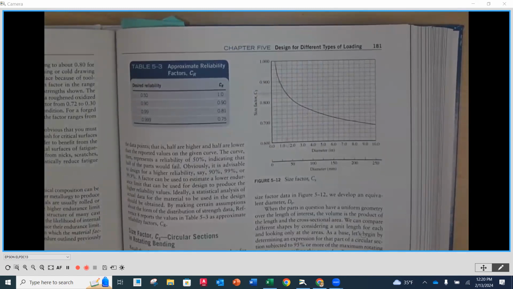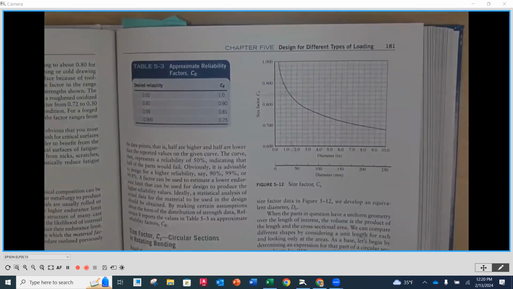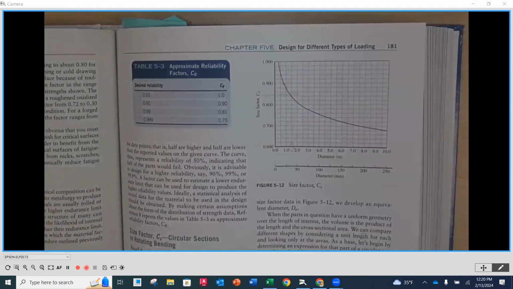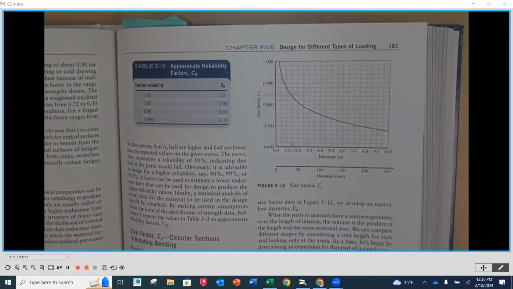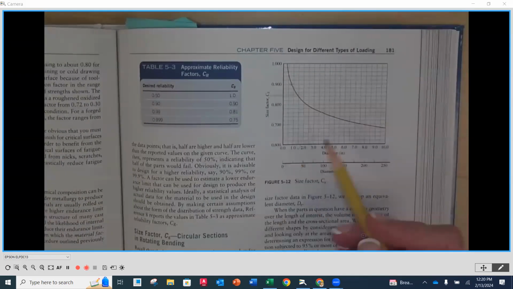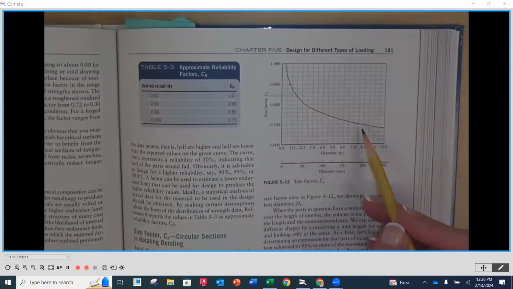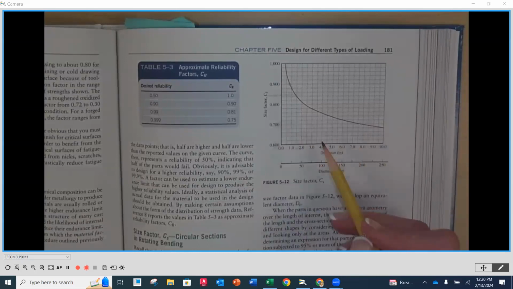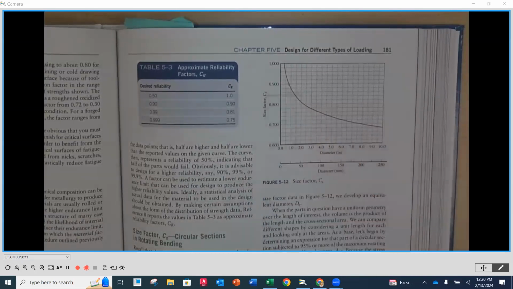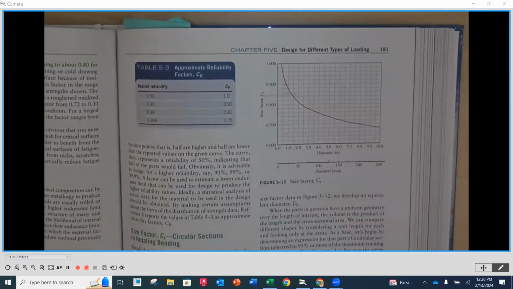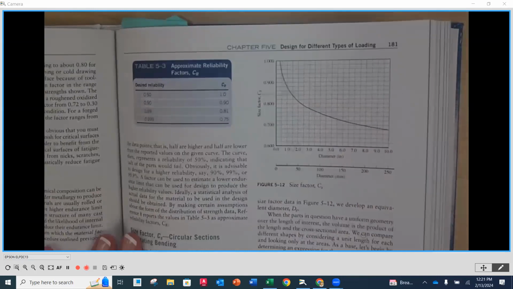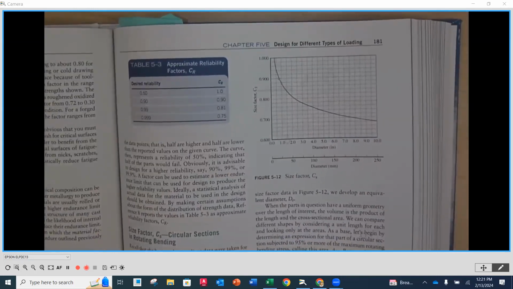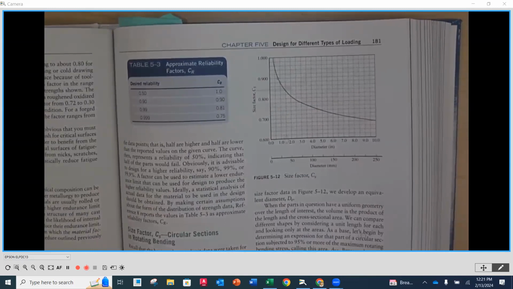Yes and no. With some experience, you're not going to know at this point what it's exactly going to be, but it's a factor that we need to put in there to adjust that endurance strength to kind of move it up. So if you expect, for instance, to be larger values, then this is going to be your value for your CR factor. And if it's not as large, then you're going to be over here. And I believe that's a divide into that modified endurance strength. So the larger that you get, it's going to push that endurance strength up further that you need to have. So it's just one of the things that we have to put in there. Does that answer it, Eric?